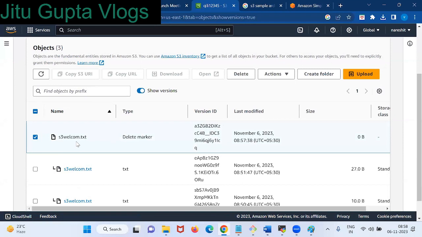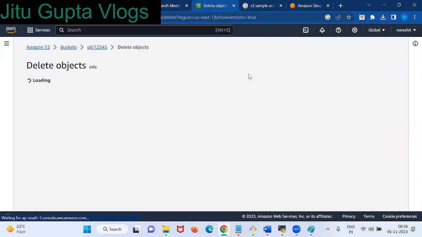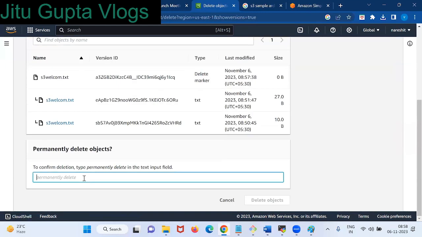So I have deleted this file manually. I don't want this file back. Then in that case, no need to delete the delete marker. This is a layer to stop this file from being added into your main object. Now I want to delete permanently. You should delete the data from the show versions view, the versioning also.